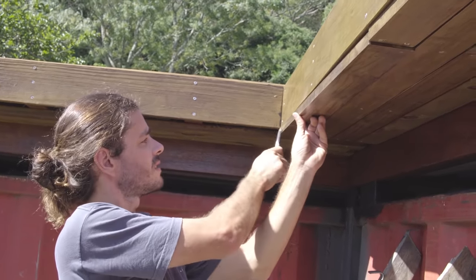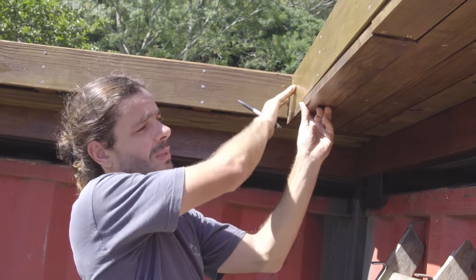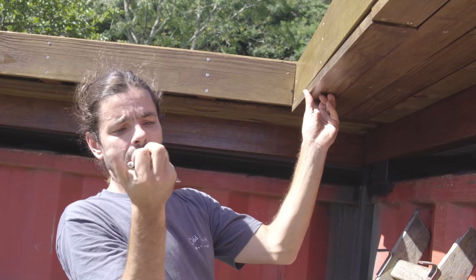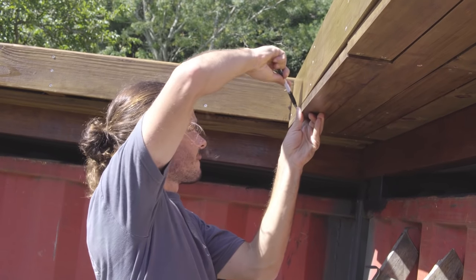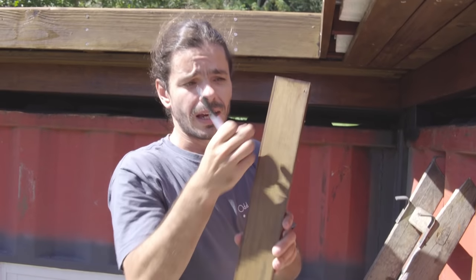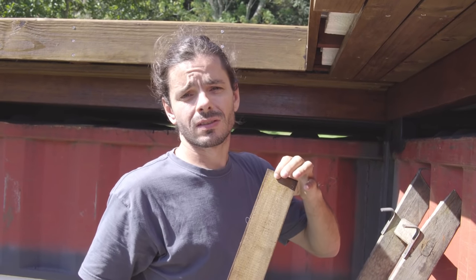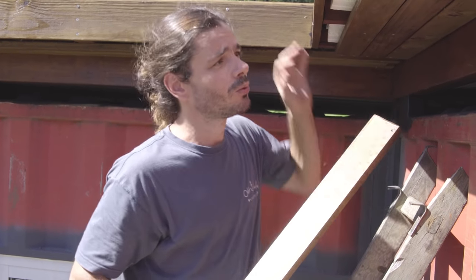Just so you understand, this is sticking out, so it's a little bit too big. So when I use this as my guide, I won't touch the guide because this is sticking out. So I need to mark and cut this small piece. And I need to cut a little fillet, just a small fillet, and then I can use this as a guide for the final cut. So we're gonna try this on this table saw that I never use. So the first cut's gonna be not a straight one already, but we'll do it.